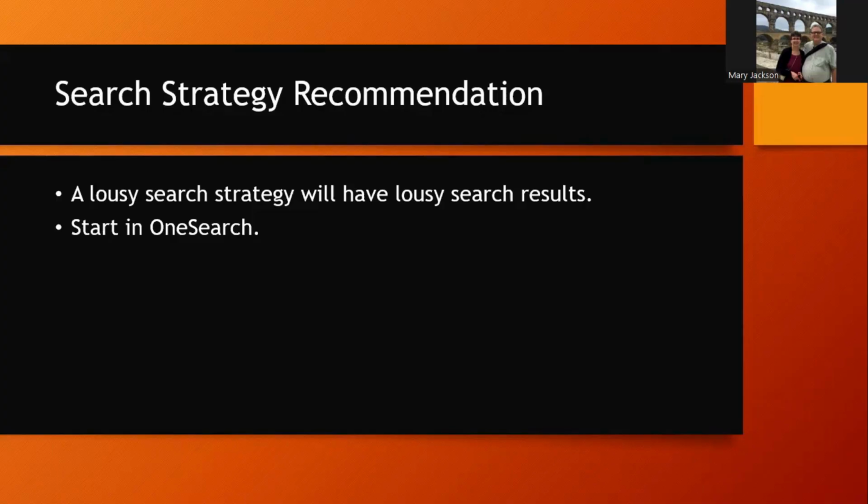I recommend you start in OneSearch, see what we have. There's going to be more full text in OneSearch than anywhere else. And so OneSearch is a great place to be, and you want to start there. You also want to check PubMed for the most current articles. Again, PubMed's going to have a lot of citations, so you're going to need to get the full text from the PubMed sources. And you can also take a brief look at UpToDate.